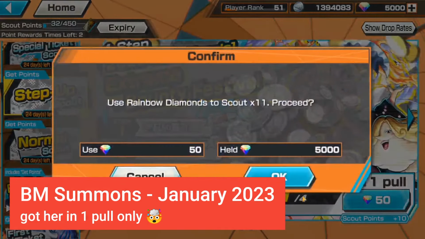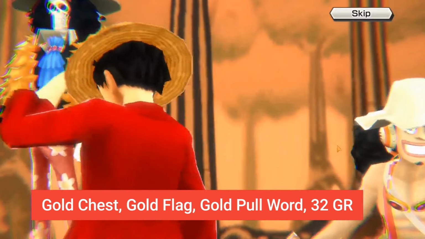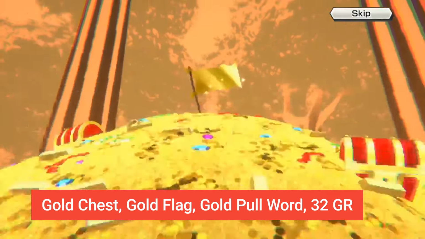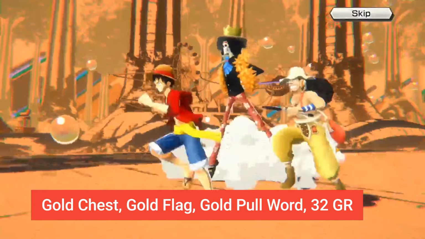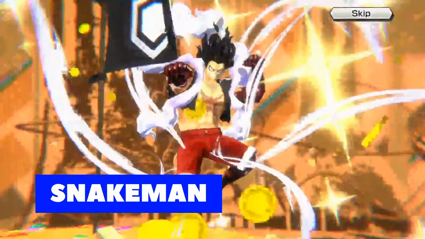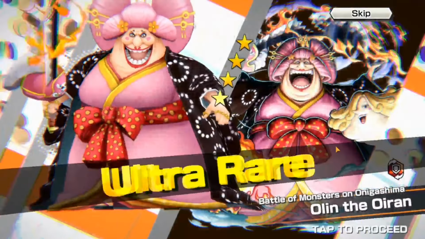So here it is, my summon on Big Mom back then in January 2023. I got gold chest animation, gold flag animation, and then also got 32 GR with bubble and also gold pool. So let me show you here. I got all perfect and we got a Snake Man. And yes, we got Big Mom back then with only one multi.